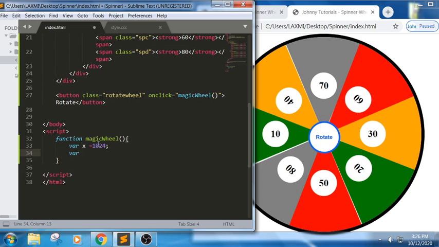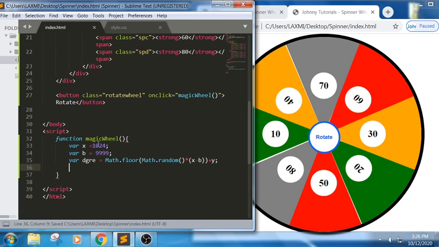Variable b equal to 999. In this, variable degree is equal to math.floor, as we have discussed in the previous project sessions about math and random and all these values. In this random, I am trying to take the random value multiplied by x minus b plus y. So we got a random value.